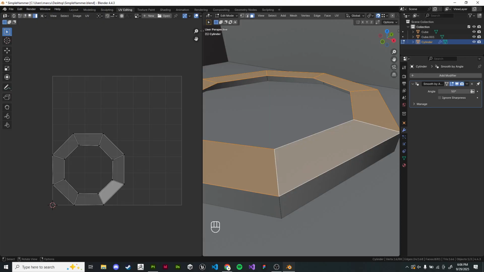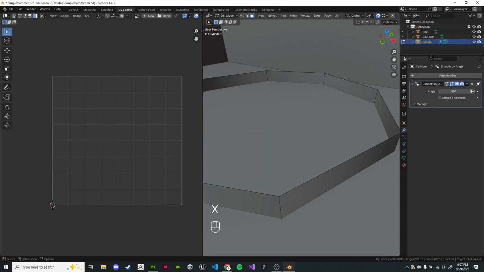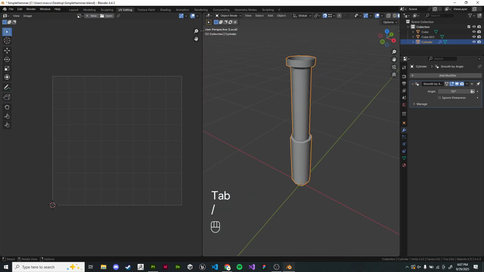These faces are never going to be seen on the actual object, so all they're really doing is wasting our UV space and wasting our rendering time. There's no reason for these faces to exist. So we can just delete them, right? Which makes our unwrapping job even easier, because now there's no top face. There's no top cap that we need.